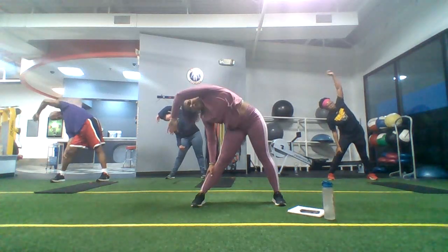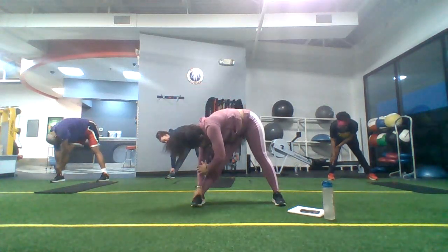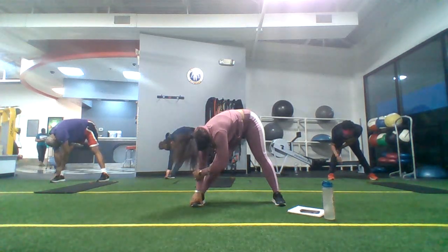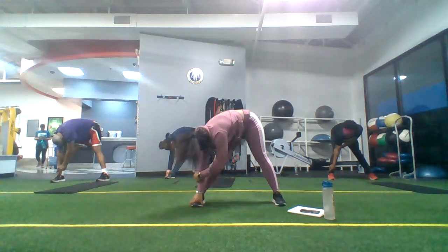Deep breath in, exhale down to the side. The goal is to reach the foot, but you can always grab your shin or knee as long as you feel the stretch on the inner thigh.